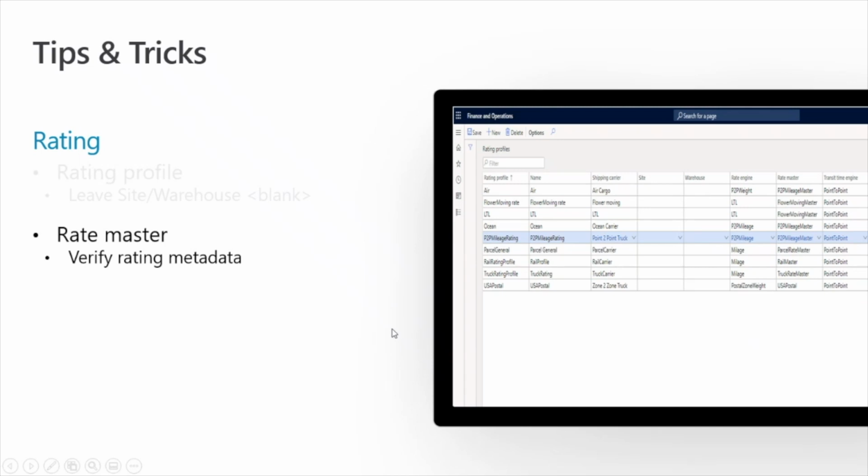And then our next level down in our pyramid was that rate master. On the rate master, our tip is to verify the rating metadata. The metadata is going to be populated by that first action that we talked about back when we defined the core configurations.